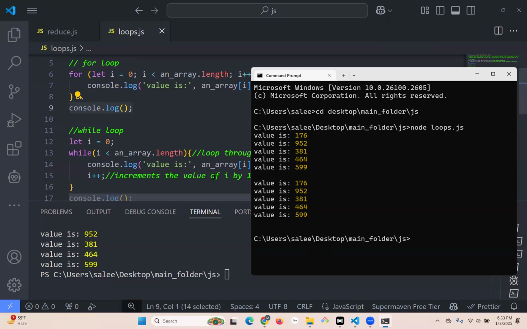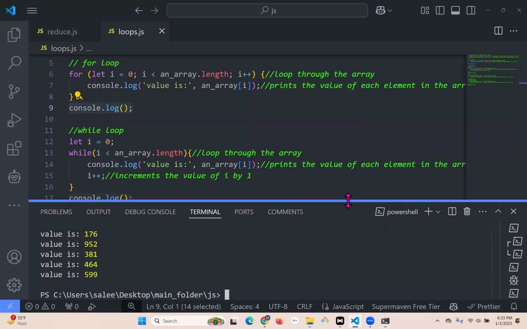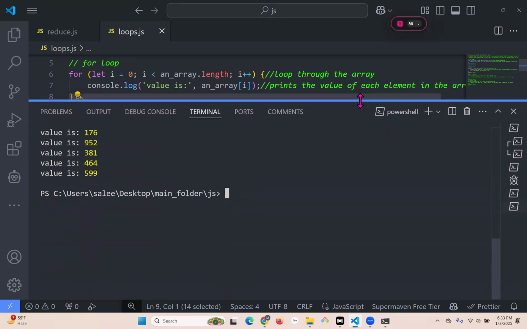Okay, so now that is that, and I am going to show you my output from this built-in terminal, while loop and for loop.